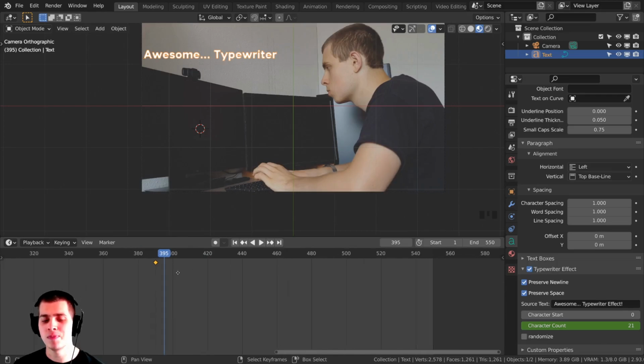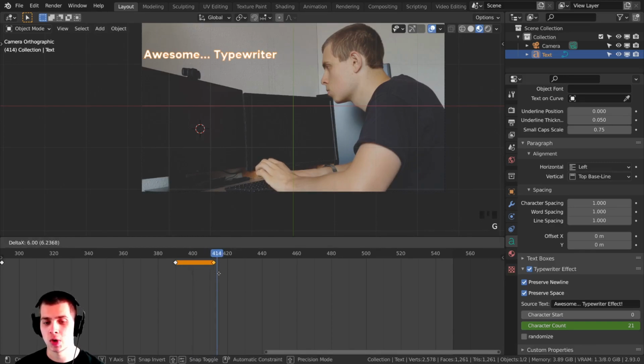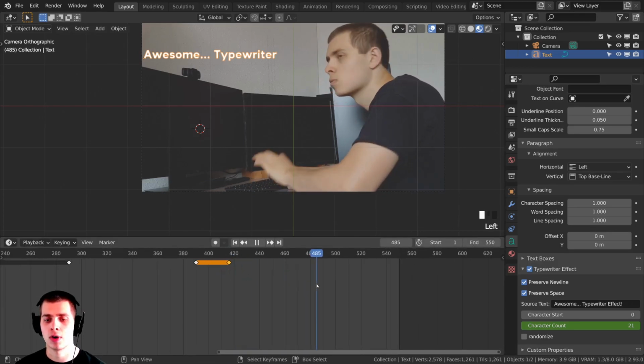So what I'm going to do again is just click on this keyframe right here, and I want to duplicate it and move it over so that nothing moves in that little pause. So I'll press Shift D, move this over. And then if I want to move it over again, I can just press G to grab and move it over. And then I'm just going to wait until I start to type, so right about there. And then I can just have this go all the way to the end.